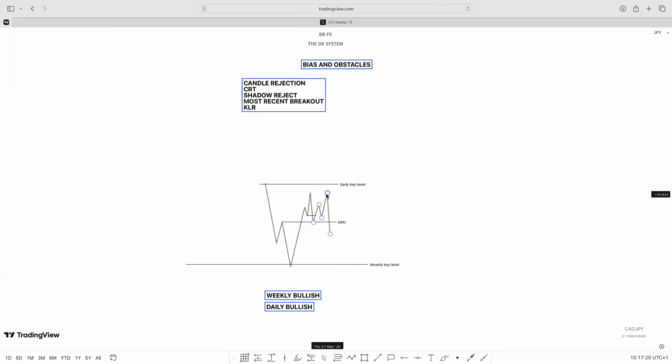But when it is continuation, I don't care. Candle doesn't have to close. Once I have a breakout, so many things don't need to happen. I'll just need to be a participant. Now, I'm adding to your knowledge of bias. It's not like I'm teaching you guys bias. Now, we're going to be taking one pair and we're going to be going through the weekly price action.